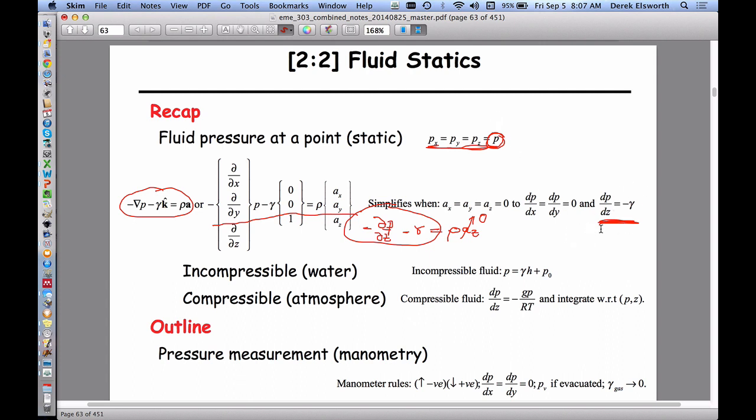We've integrated this before, and so we know that as we go down in an incompressible fluid, the pressure changes linearly as a function of unit weight, because unit weight is constant. This expression, we said, is always true. It's true at an individual location. Even if the density is changing in space, it's true at every particular point. And importantly, we also know that when the accelerations are 0 as well, then the pressure changes in the horizontal plane are 0. So you go from one point to another in the same fluid, which is displaced from it by some amount laterally, and the pressure doesn't change.